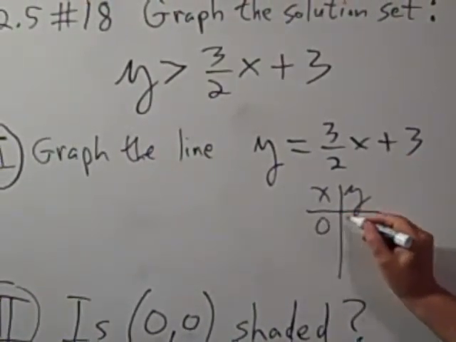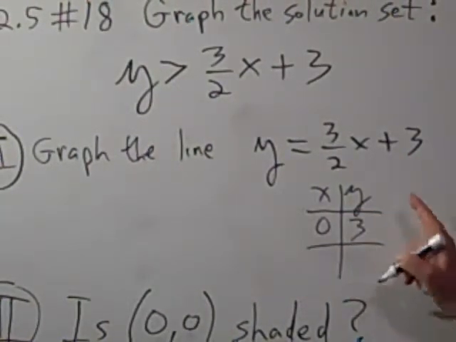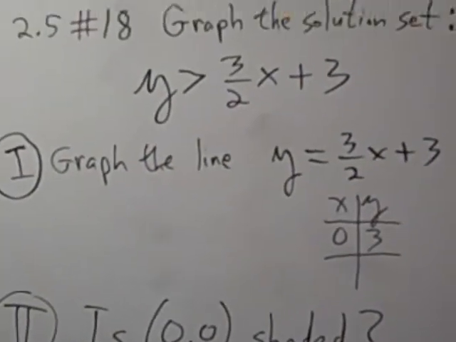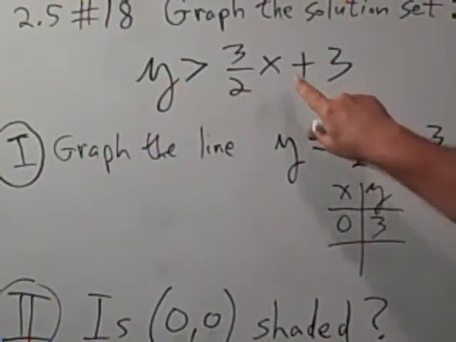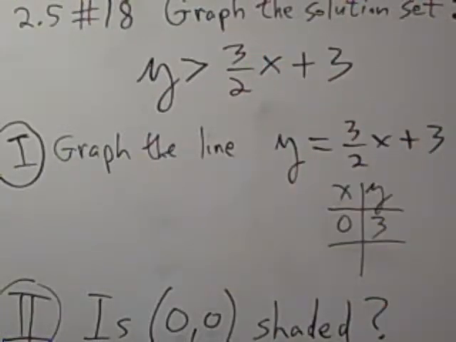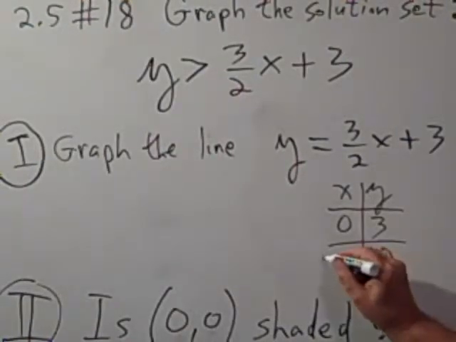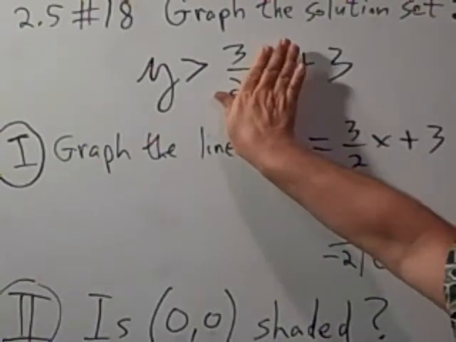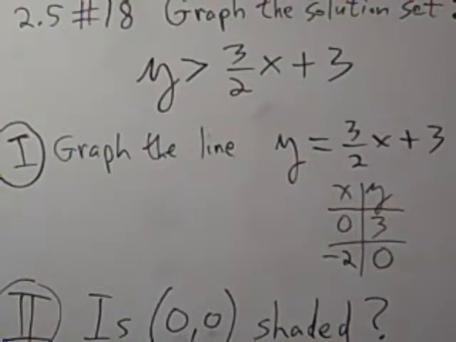And the y-intercept is 3, so if x is 0, we know that y is 3. There's one point that's an easy one to get. For another point, we pick a value of x that'll make it easy for us to evaluate this. And I notice here that if x equaled -2, then 2 goes into -2, -1 times. -1 times 3 is -3. -3 plus 3 is 0. If x is -2, the 2's cancel, but you're left with a -3. Plus 3 adds up to 0. So we actually found the two intercepts for this line.